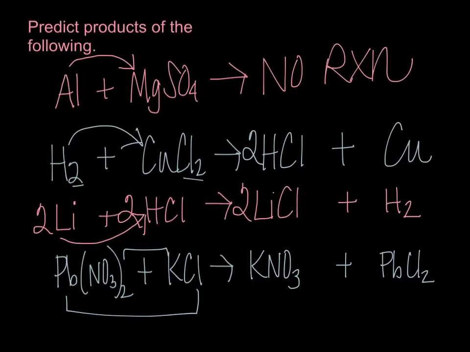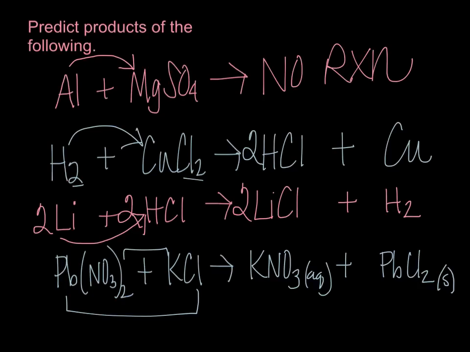Potassium, group 1 metal, always soluble, so it's going to be aqueous. Incidentally, nitrates are always soluble, so it's also always aqueous. Remember, soluble means stays dissolved, so that means it's aqueous. Now we go look at chlorine, and it says chlorides are soluble unless they are with one of those heavy metals, lead, silver, and mercury. Since we have one of those, it's going to be insoluble, which means it's going to make a solid.